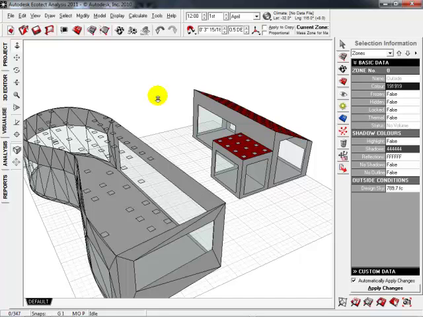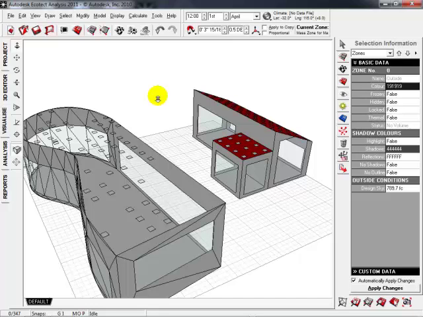Okay, so here's basically what we need to do over here. There's a couple things. One thing we should do is set up your latitude and longitude. And the other thing we should do is set your orientation. Those are both going to be important to us in terms of what's happening on the daylighting. For the latitude and the longitude, a couple ways you can do that. You can put them in manually, if you know what they are. Or what I tend to do is I load a climate file that has those built into it, and it's usually pretty close to what I want. But either way, whatever's going to work for you.